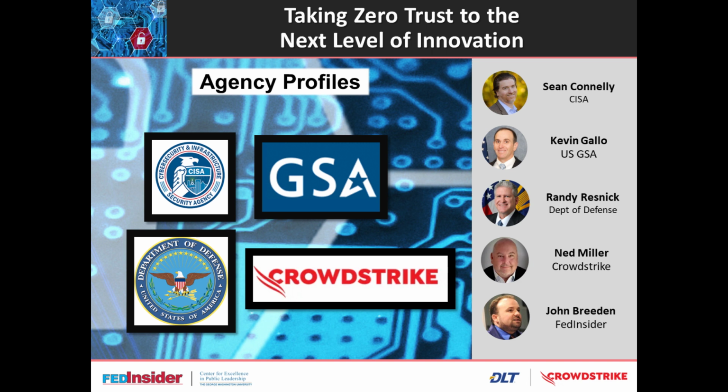EIS is one of the vehicles that can be leveraged for solutions in a zero trust architecture. It's also a catalyst for network modernization, and the transition is a catalyst for that modernization. In addition to EIS, I also assist industry and agencies with the Managed Mobility Program, and I work across the entire GSA IT portfolio, as well as other interagency efforts, such as with the Federal Mobility Group and some of the efforts around IPv6.